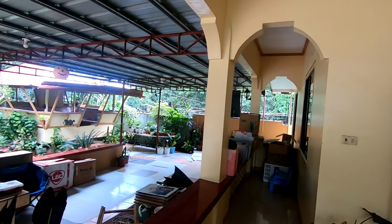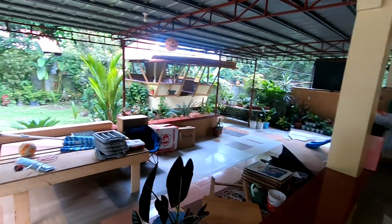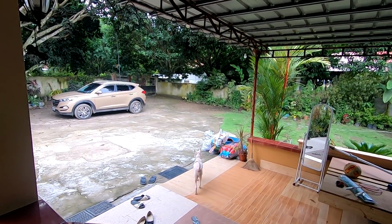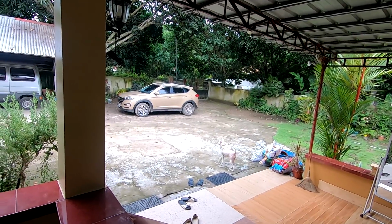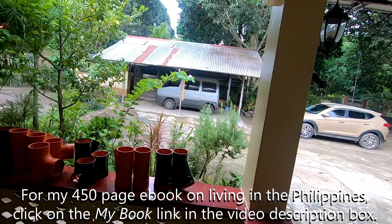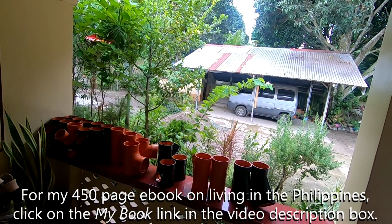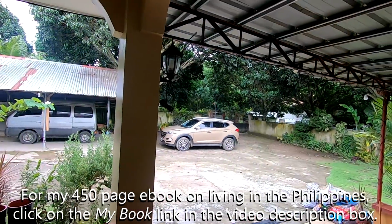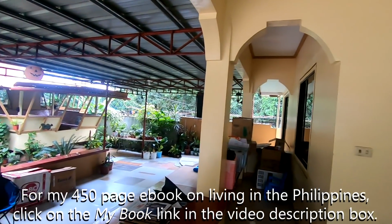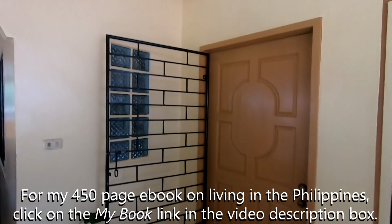They really lucked out. So congratulations to them for finding this beautiful home after being in the Philippines for 5 years. They were actually our neighbors. They live 2 houses down from where we live at Pink House right now. So congratulations again to them for finding this beautiful home to rent for them and their family. And also thanks for providing an absolutely delicious 4th of July lunch. It's much appreciated. So I've rambled on enough.